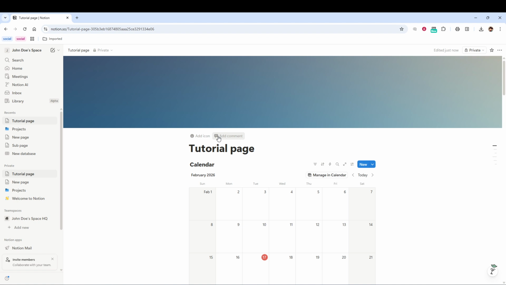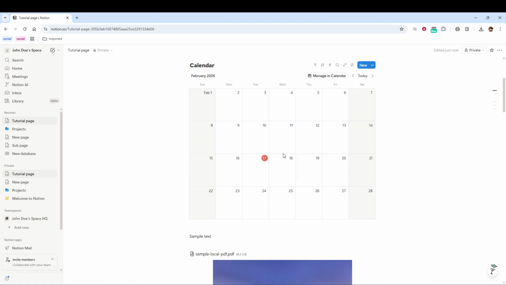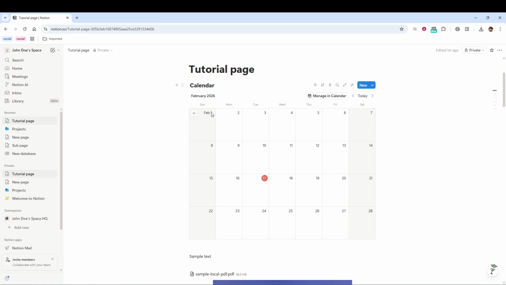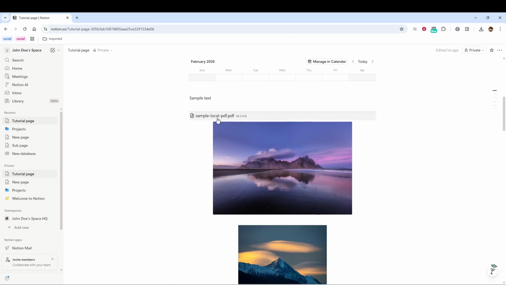First, open up any Notion page that has a few blocks already on it. A block can be anything: a paragraph of text, a heading, a to-do item, an image, a toggle, or even a database. Every piece of content in Notion lives inside its own block, and that's what you'll be moving around.